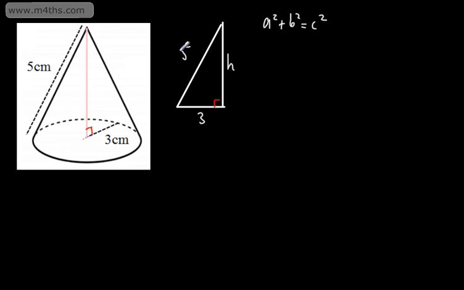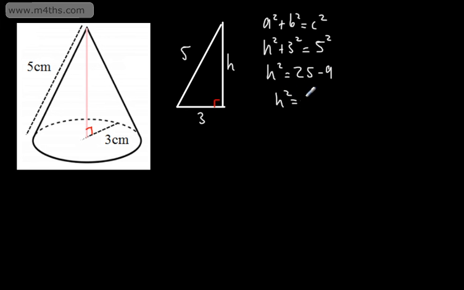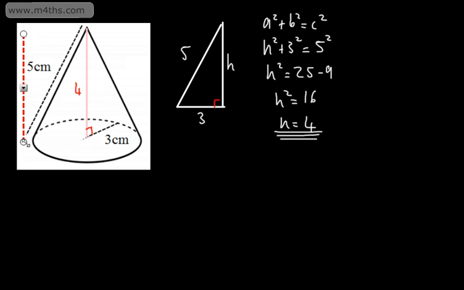Pythagoras' theorem states a squared plus b squared equals c squared — the squares of the two shorter sides equal the square of the longer side. So we have h squared plus 3 squared equals 5 squared. If you've already spotted that this is one of our special triples, go ahead and write the number down. If not, h squared equals 25 minus 9, so h squared equals 16. Taking the positive square root, the height is 4. So this perpendicular height here is 4 centimeters. If you're given the slant height, simply use Pythagoras' theorem as these are right cones.